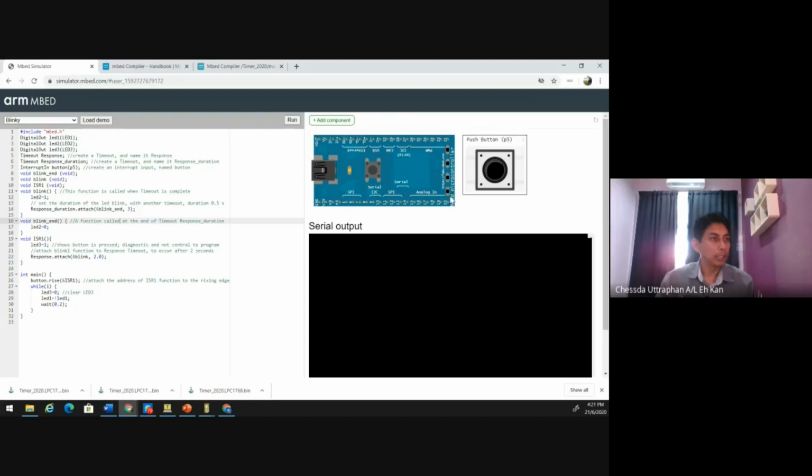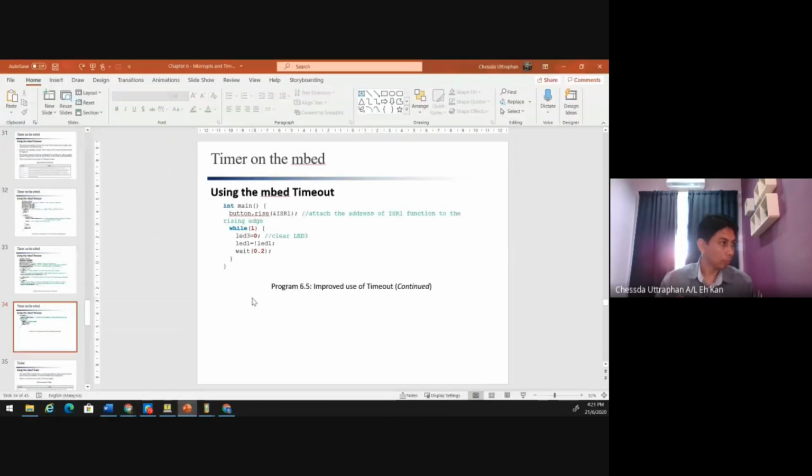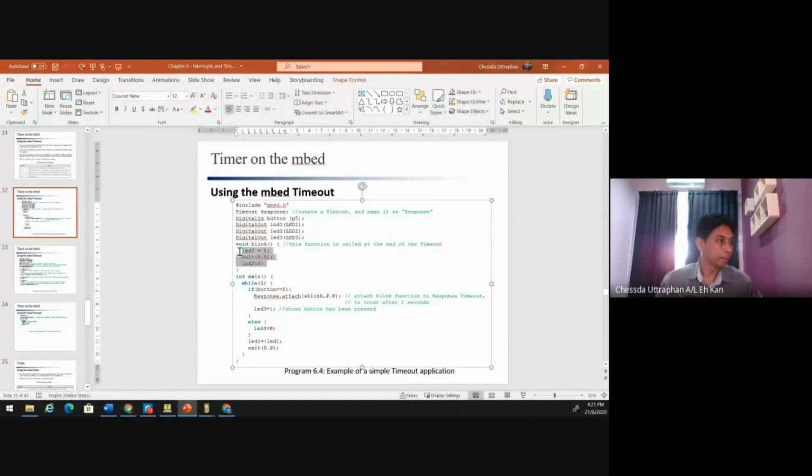Now you see the function is the same, and here is still using the software timer, because we use the wait function. But now this part, we use the hardware timer, all right, instead of software like this one.